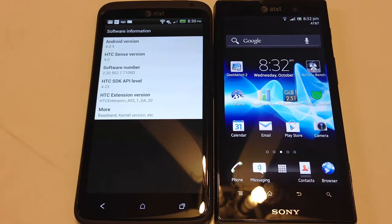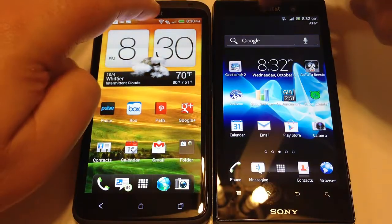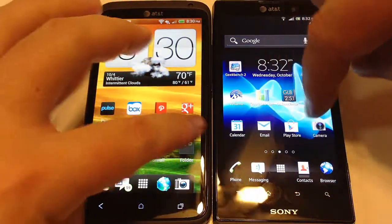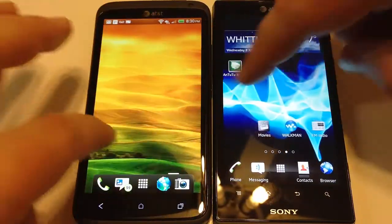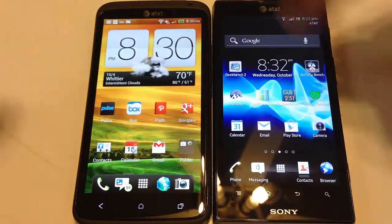Those are the details on both devices. They're both now running Android 4.04 from the recent update. You can see some of the differences between the two — not much in the notifications menu; it's pretty much the same. They both have a finite swipe, going left to right and right to left. Of course, they have the Android system where you can add different widgets, customize folders, and everything else. A lot of people do like those customizable features.